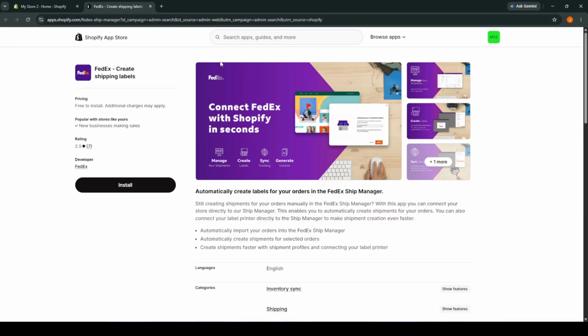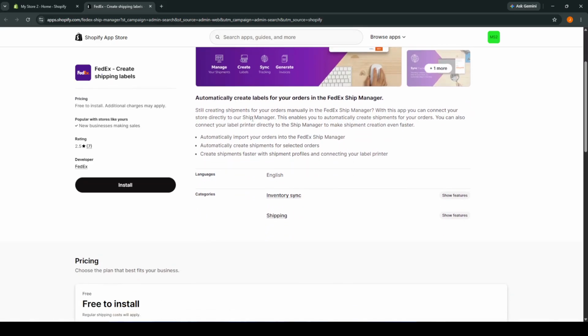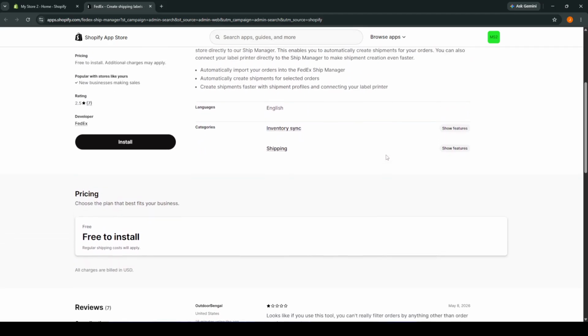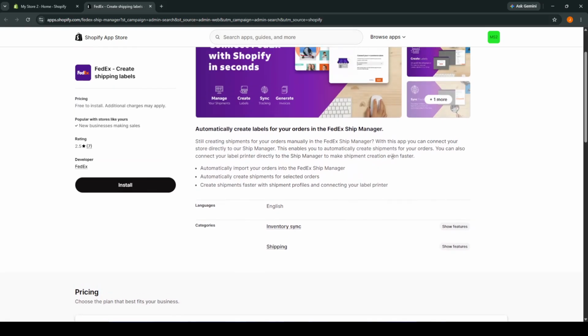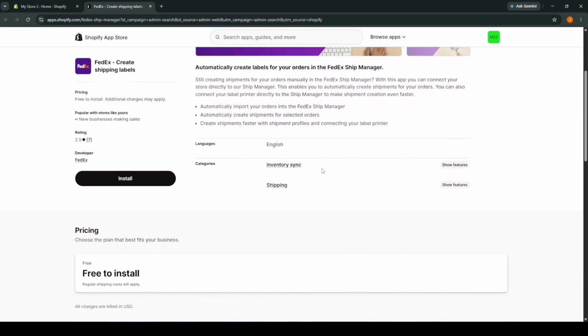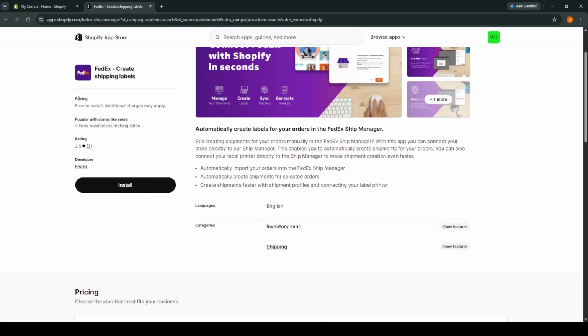At this point, pause for a moment and review what appears on screen. Look for the app that is specifically meant for connecting FedEx to Shopify. Some results may be shipping-related or label-related, but the one you choose should be designed to connect FedEx services to your store account. If there are multiple options, you may want to compare basic details like the app name and what it describes, so you end up with the FedEx connection tool that matches your needs. This is also a good moment to check that the app is intended for Shopify, since you want a direct integration rather than something unrelated.